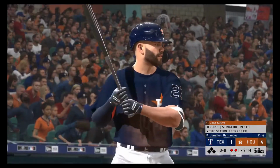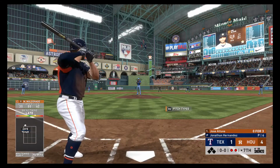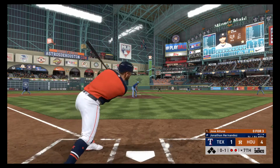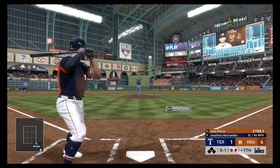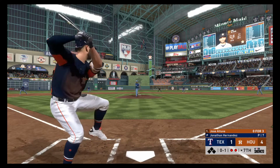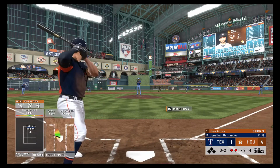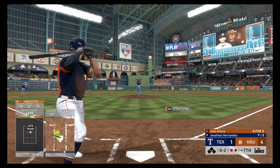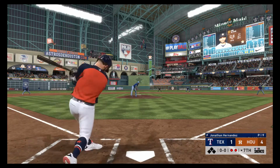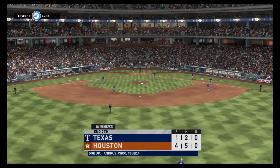So the Houston lineup now turns over, batting second into the plate, second baseman Jose Altuve. He was punched out looking at strike 3 last time through. Yeah, Matty, and hopefully he got it out of his system. Especially now, he's got to bear down. He gets the 2 strikes in this spot, has to put the ball in play. Woo, that was an ugly swing. If I'm pitching right now, I'm throwing that same pitch again. That was ugly. A windup and the 0-2 pitch. And he struck out again. That's the 3rd time he's gone down on strikes in this one.